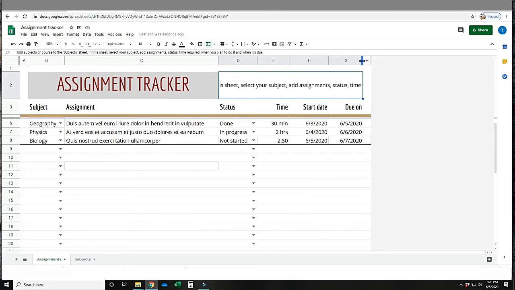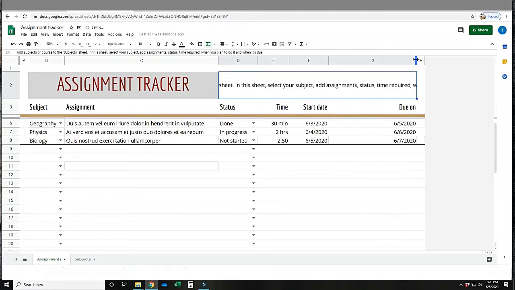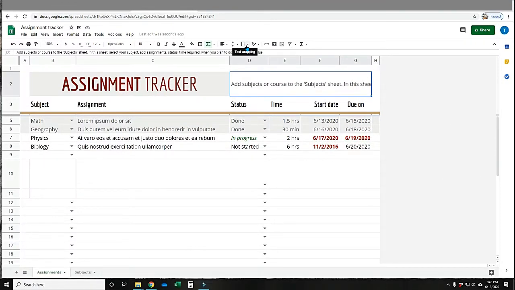Again, I could take this and stretch it out to make everything fit, but as you can see, I'd have to stretch a mile to get it all to fit, and then there's all this dead space down here, and I don't want to do that. So, by wrapping the text within these four merged cells, the short paragraph wraps itself right in nicely.